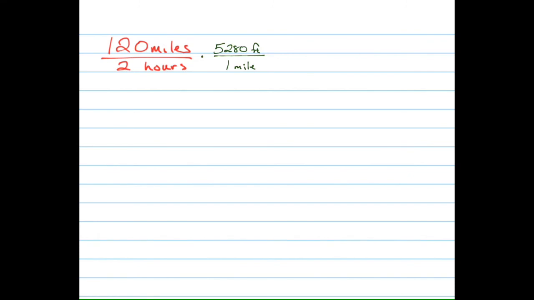So when we do that, the miles are going to cancel out. We'll be left with feet. So we've already covered the distance conversion from miles to feet. Now we need to cover the time conversion from hours to seconds. Now in order to go from hours to seconds, where do we need to go first? Yeah? There's 60 minutes in 1 hour. Okay, so we've got to start there. We've got to go to minutes first. So since there's 60 minutes in 1 hour, and hours started on the bottom, we're going to multiply by a fraction with hours on the top. 1 hour equals 60 minutes.